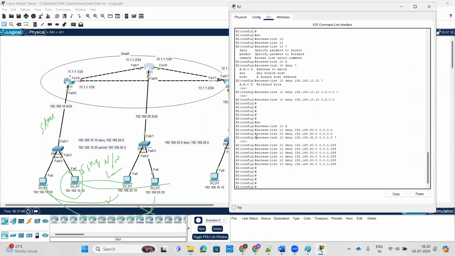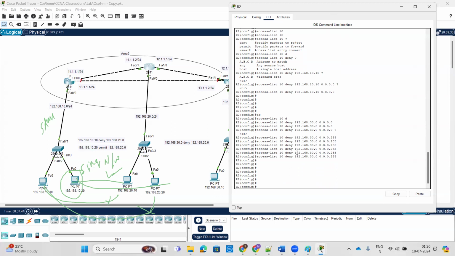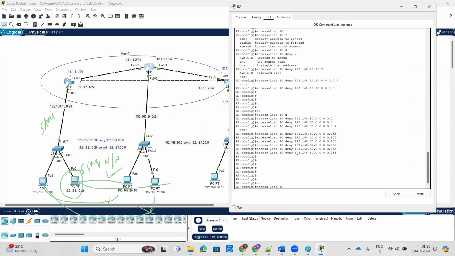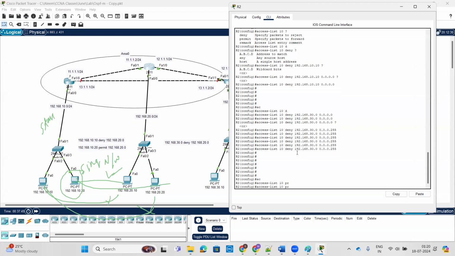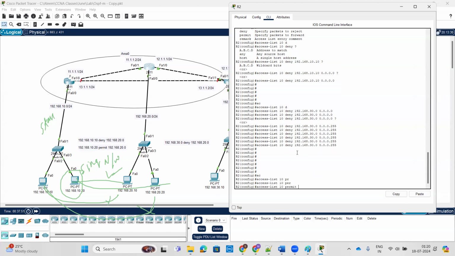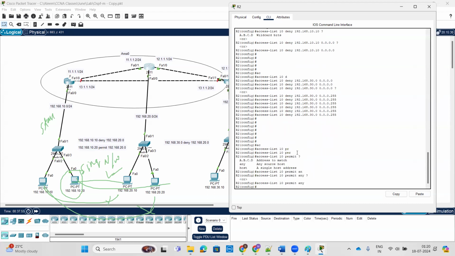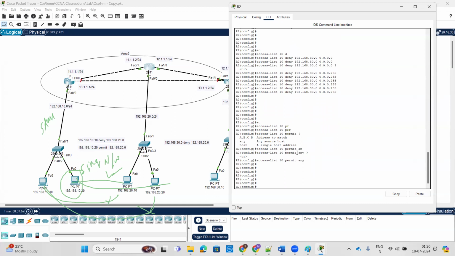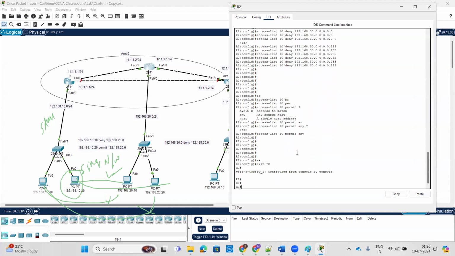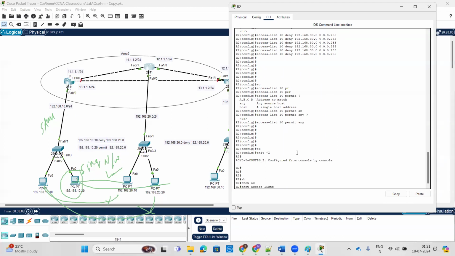Now move to the ACLs. Only two policies I have created. And apart from that, access control list 10 permit any, so all the hosts will be permitted. First we'll check what we did. Show access list.